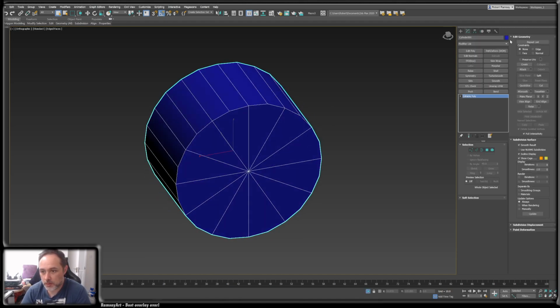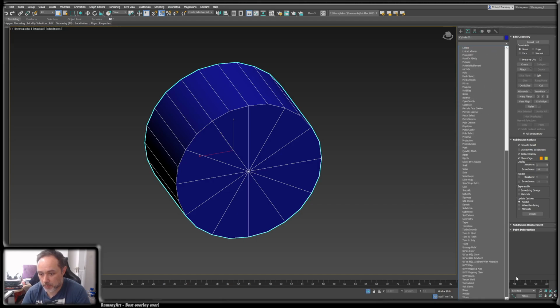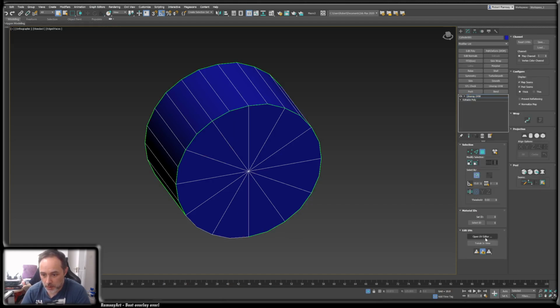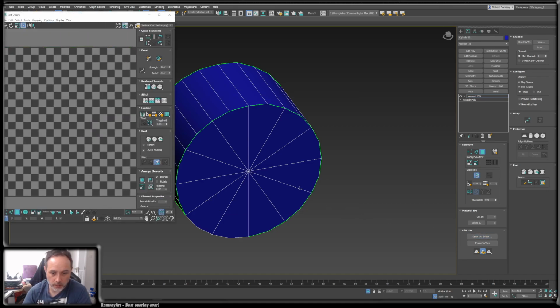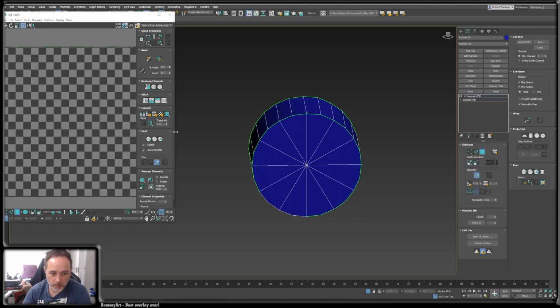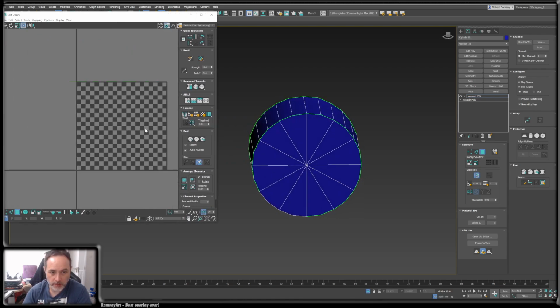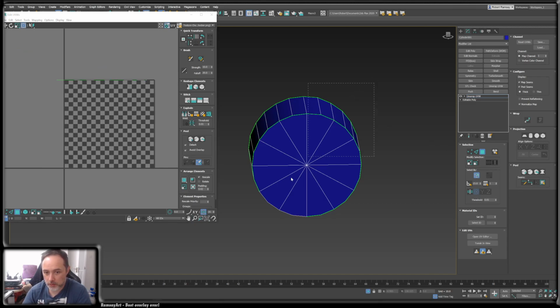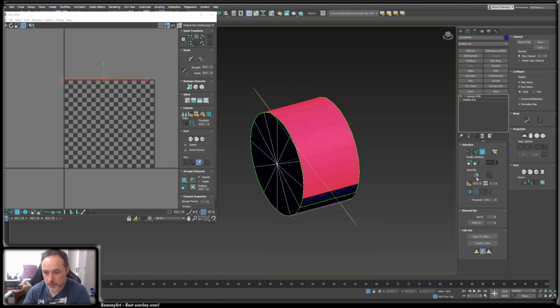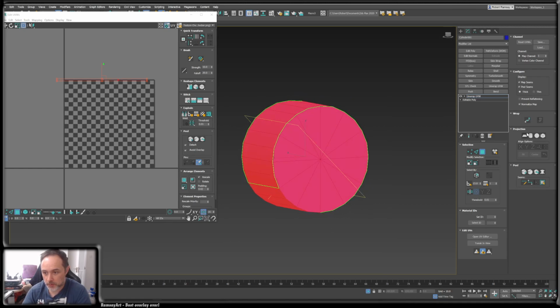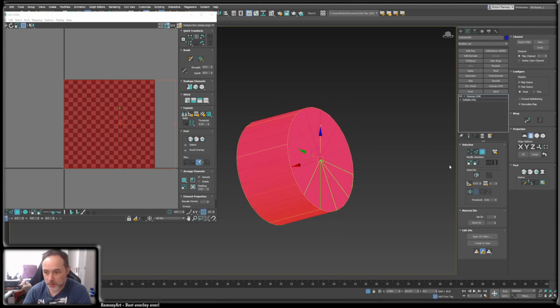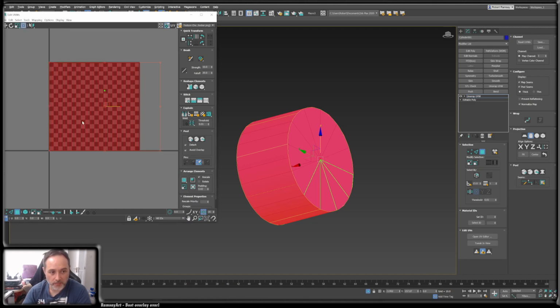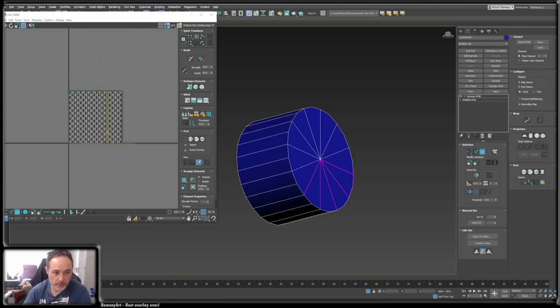The easiest way to UV is to do an Unwrap UVW modifier in Max, this one. And I'd say it's the best way to UV. It's not the only way to UV or anything. It's the best way to UV. Not the fastest, but I'll give you something. Like I can look at all these faces, right? Choose all the faces, turn that off so I select them all. And I can do cylinder based, and I can orient the cylinder like so. And it will give me something, right? But it's not perfect.